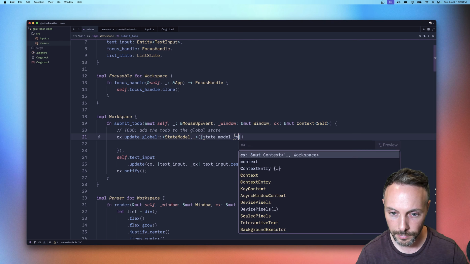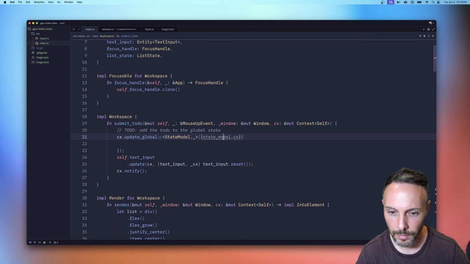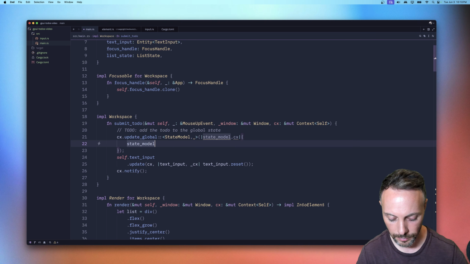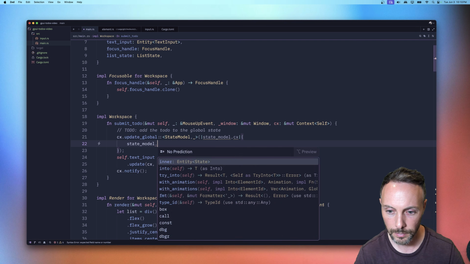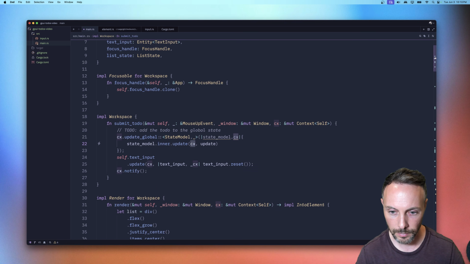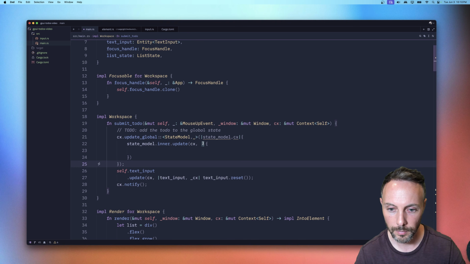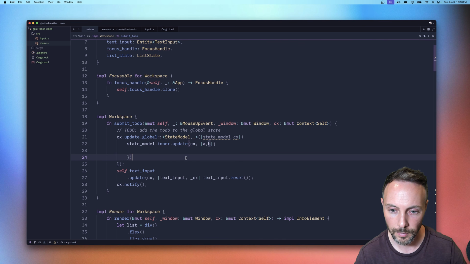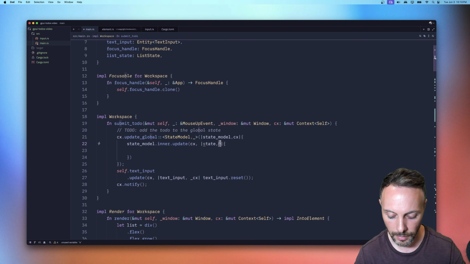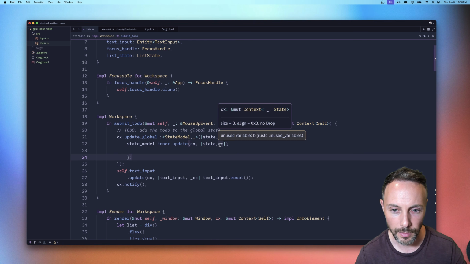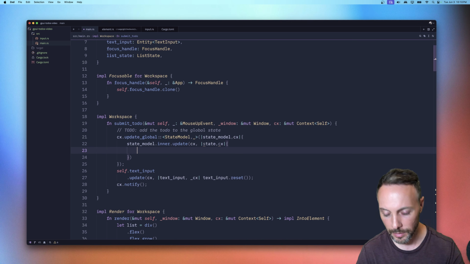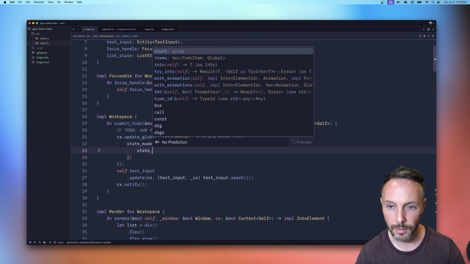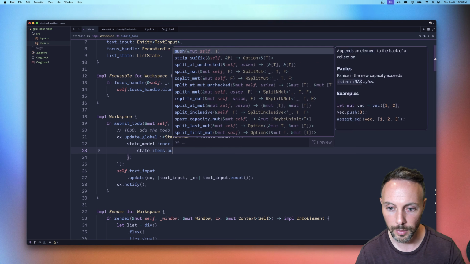Yep. The state, and this is context. Yep, cool. So I think what we do is state dot items dot push.